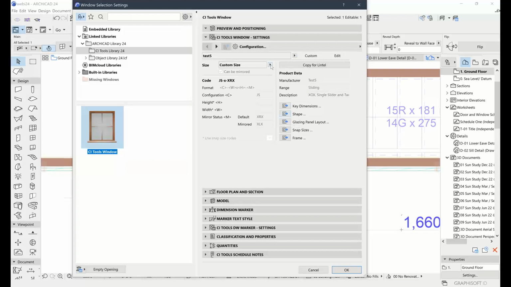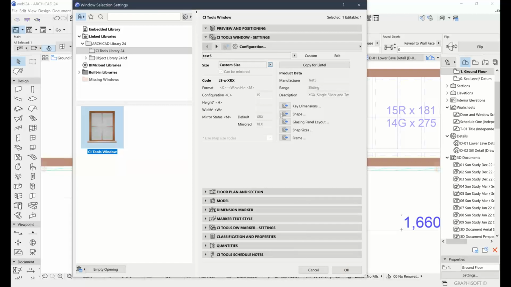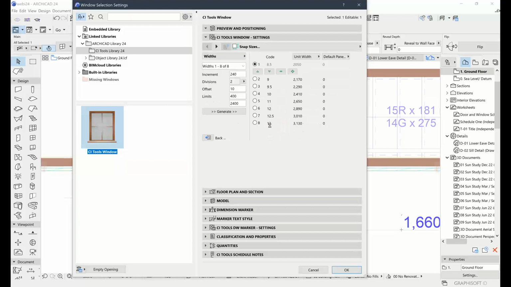And then you can also set up the size groups by using the snap size control here. That will let you control what is available in this list here. So if we hit the snap sizes button, you can see at the moment we're looking at the widths, and it's pre-filled with the widths that were selectable before.